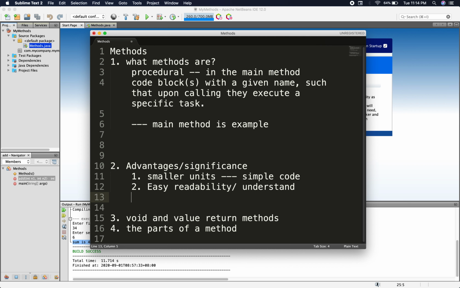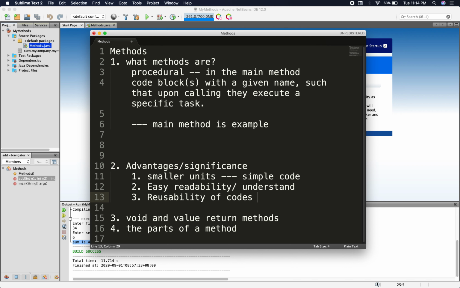Okay, and the advantage that we will get having to deploy methods, which is the key, is reusability of codes. Now, because the method has a name, you can call the method as many times as possible. You don't need to rewrite codes.